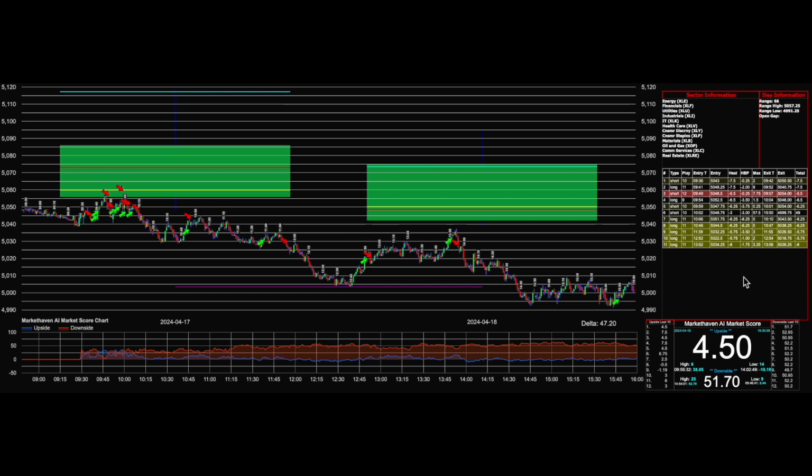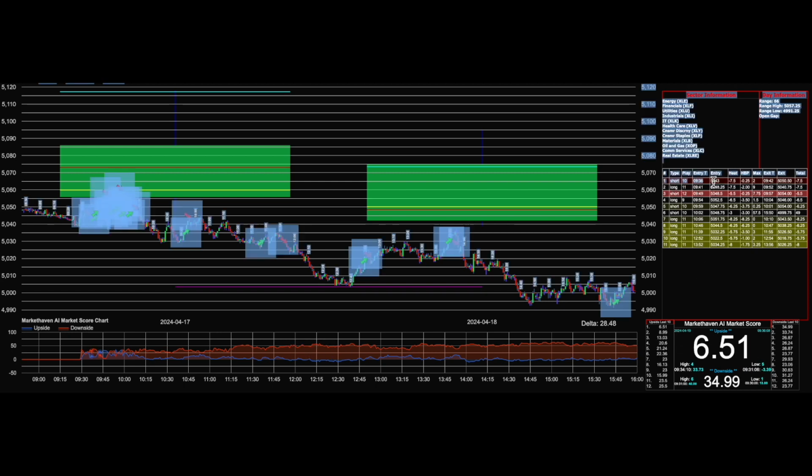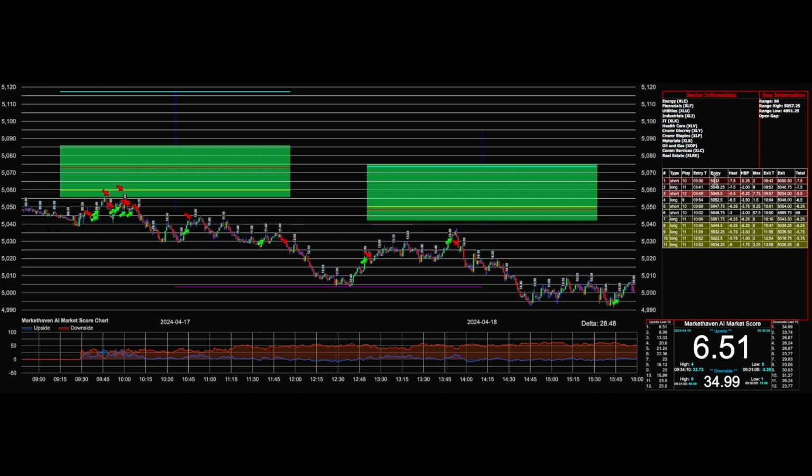So the trades that are displayed are all based off of the movement of Marketscore. To give a little bit of info about the trading chart, these are the trades based off of the Marketscore data and the movement of Marketscore. The regular ones, the ones that are just black, are based off of just the trade itself. The red and the yellow are colored that way based off of trades previous to that, where you may not necessarily want to take that trade.